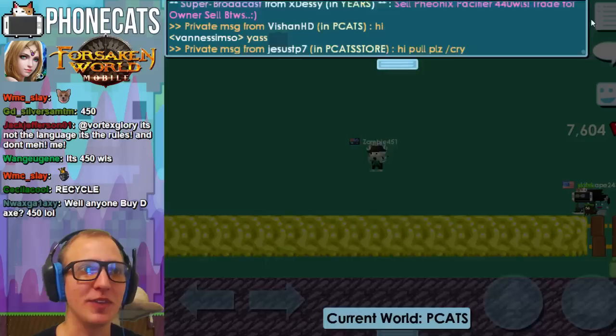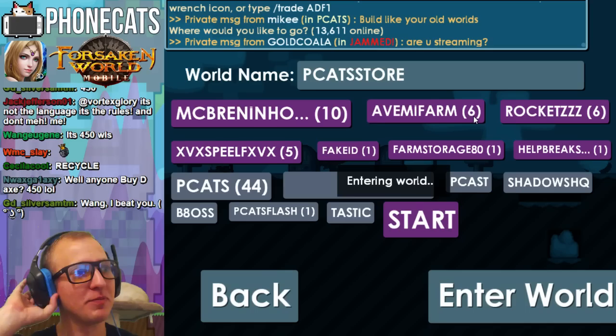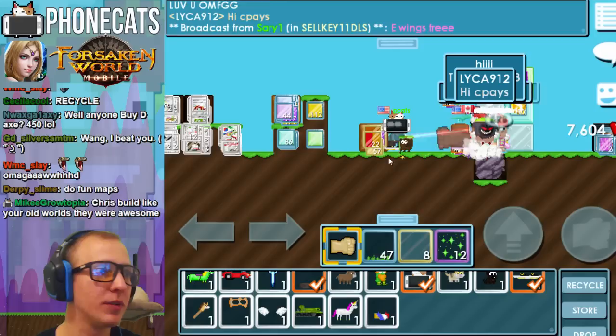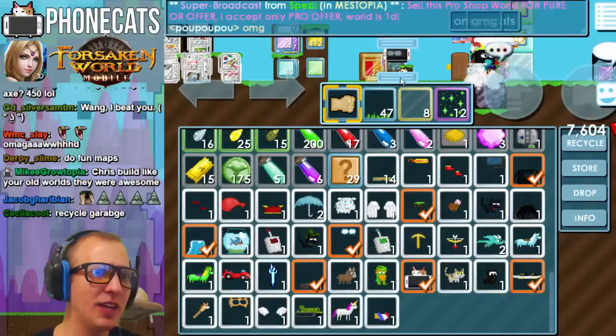And we'll keep cruising. I think I almost have enough grow tokens to get the new shovel thing. Yeah, I'm at 175. And the next thing that I'm buying is that shovel. Chris, build like your old worlds. They were awesome. Yeah, dude, I really fell out of the routine of building my own map. And that's what we're kind of trying to get into.